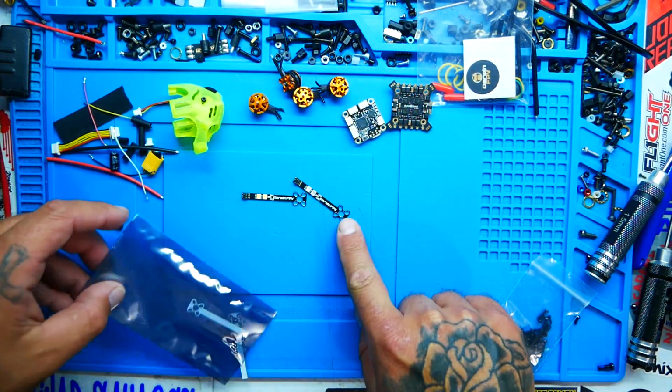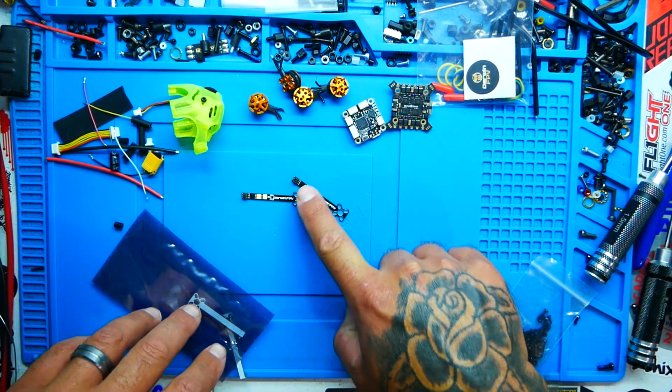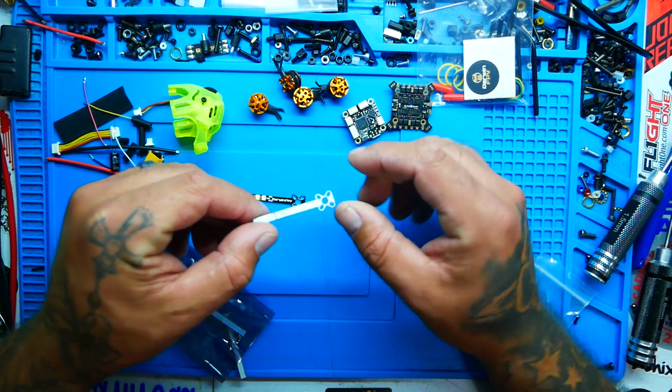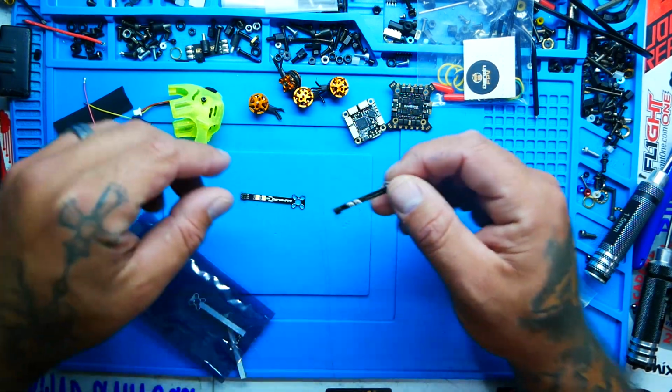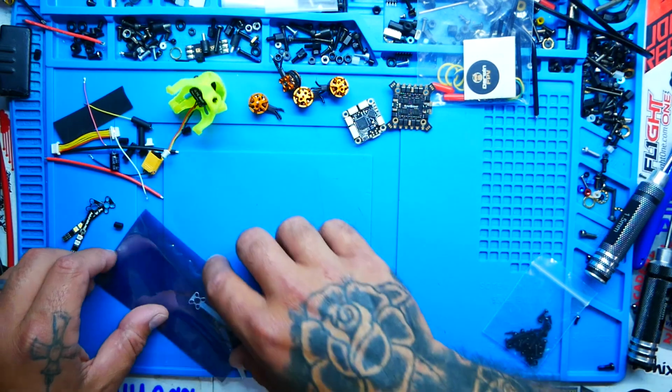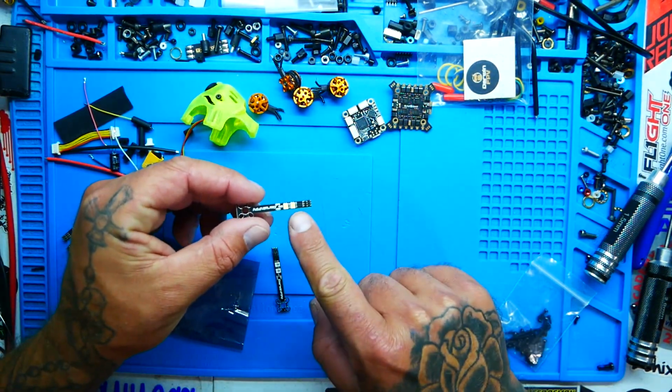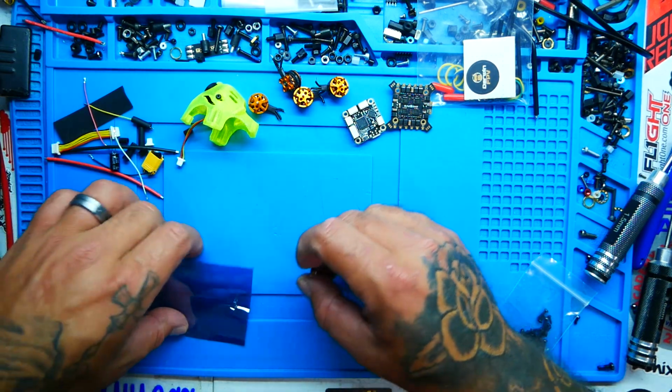So that's pretty sweet. You've got your motor, your LEDs, your connector, all on one little arm brace. This is not the actual arm. This is just a piece of PCB that is going to help you build and design your drone with ease, but also making it super awesome with LEDs. So I'm excited about that.